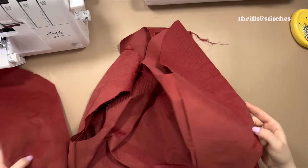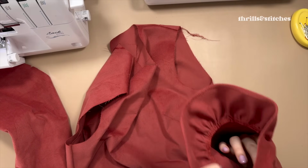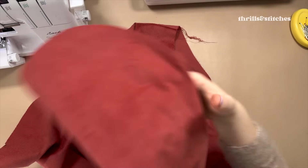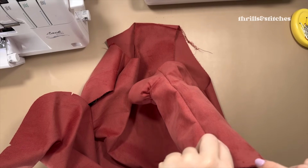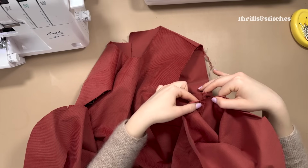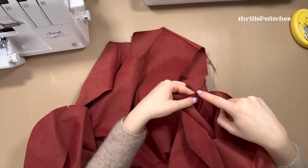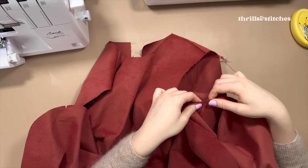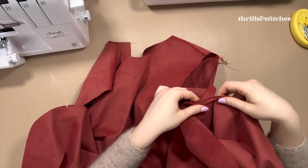There's two, naturally. The sleeves don't have sides, so you just want to check where your seam allowance is facing, and that's kind of where you want to place them. I want my seam allowance to always face towards the back, which this one does. Now place your sleeve inseam onto your bodice side seam, but offset it about 1 centimeter towards the front. That is because we're moving our hands towards the front rather than the back, so it has a slight forward tilt.